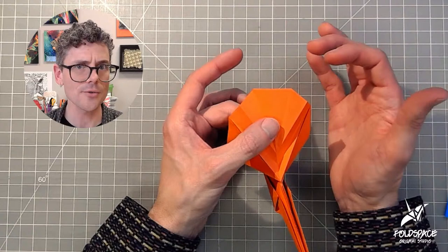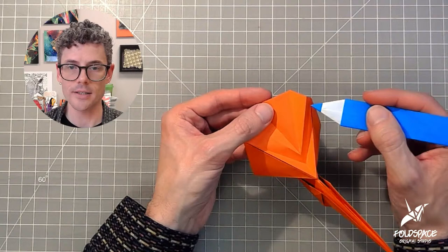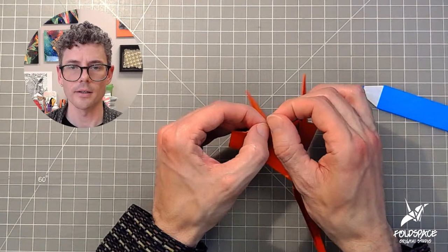So there's our middle line. But then if we kind of turn it to its side over here, right? So we're going to do the same thing here, but we're going to do it from this point and this point here and here. So again, now we're connecting these two mountain creases, and we just kind of fold the tip back a little bit. Just try to find those two corners here and here. Okay. So I've done it here.